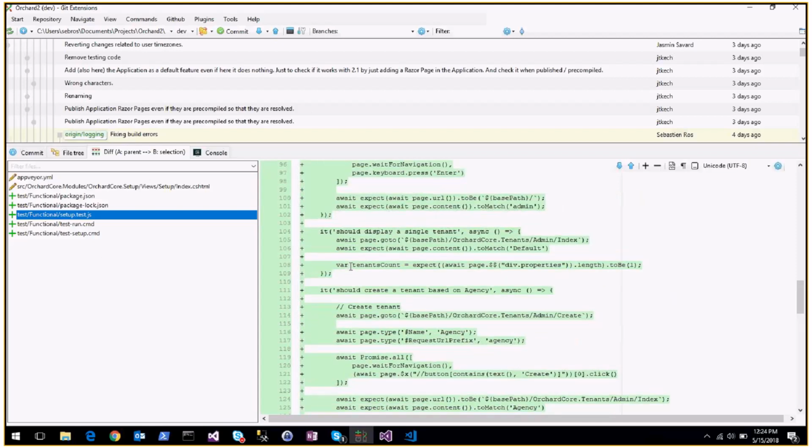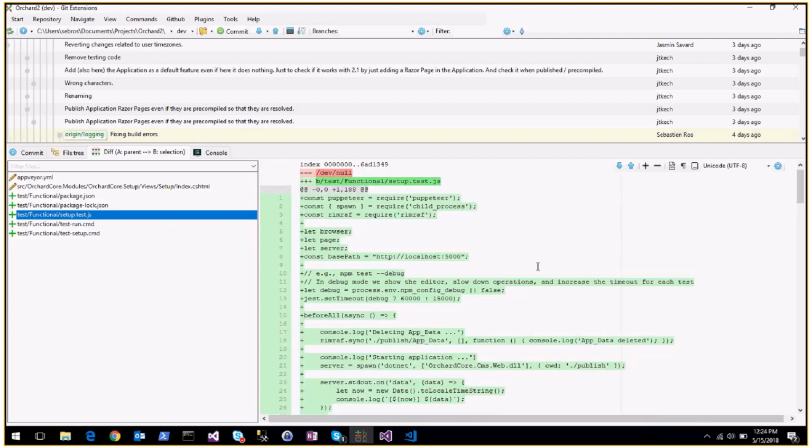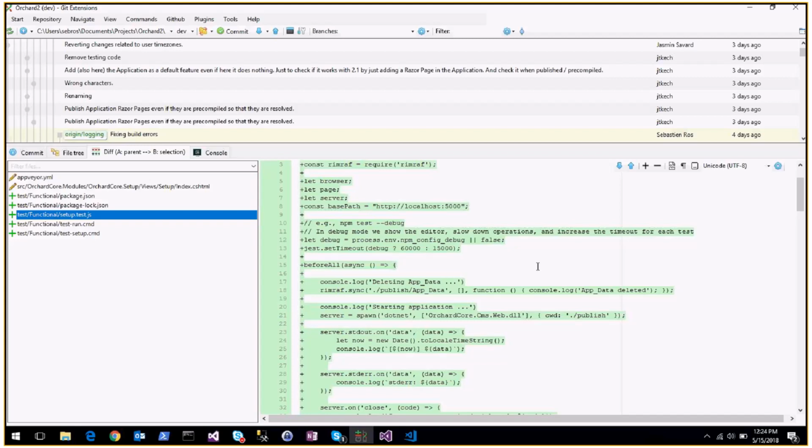And that will be very good. And it works with JavaScript. You see, I can click, and so because it's Chrome headless, it's Chrome, so you can access everything from Chrome. Another thing that is interesting here, if you run by typing npm test --debug, it will check that there is a debug option, and if there is a debug option, it will define a timeout of 1 minute instead of 15 seconds per unit test.